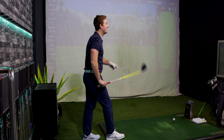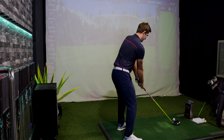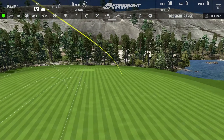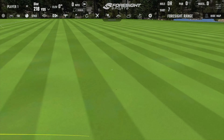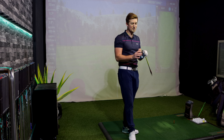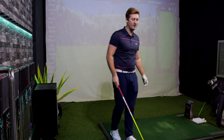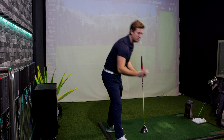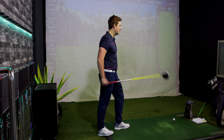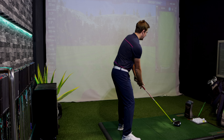Might have to put this one in my bag — it feels brilliant. Shot number seven: I didn't catch that one very well, came very much out of the heel. Distance has dropped dramatically — a total distance of only 224 yards with around 6,000 backspin, which is crazy. Didn't feel great at all. So an off-centred hit dropping that much is quite significant.